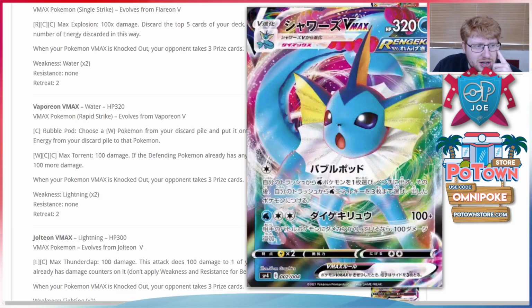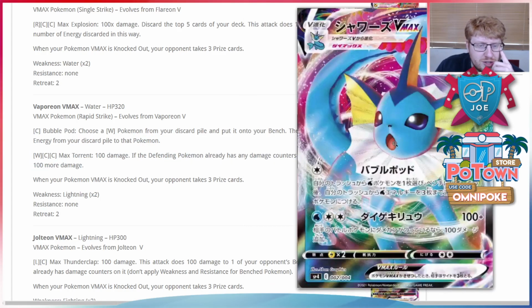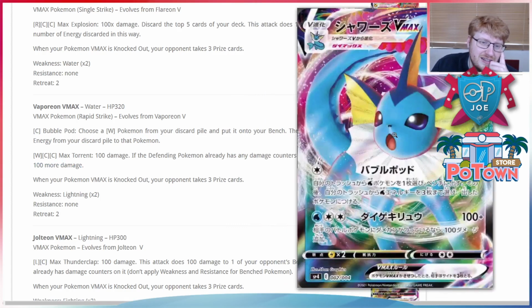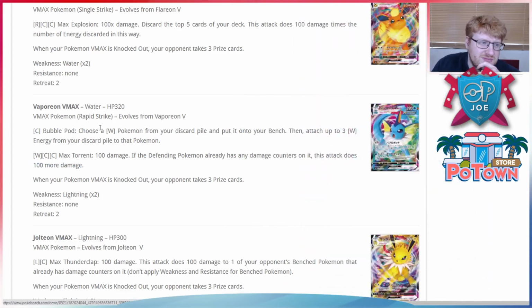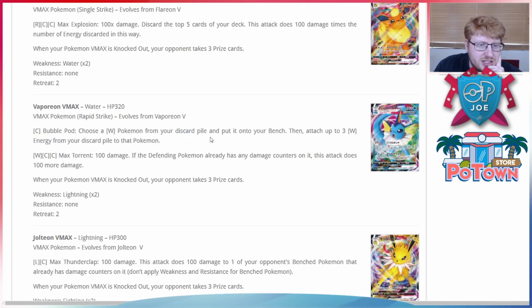So I guess turn 2, you're trying to Bubble Pod a backup Vaporeon. Then turn 3, you're going for Max Torrent with Tool attached. If you've done Zigzagoon pings or some other form of damage, you're doing 200. This probably goes down, then you've got your next one hitting. Sounds kind of clunky. Turn 2 Bubble Pod is still quite slow, I think, even though it's good acceleration.